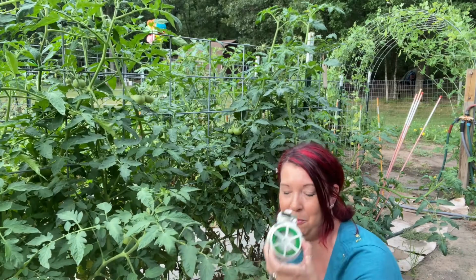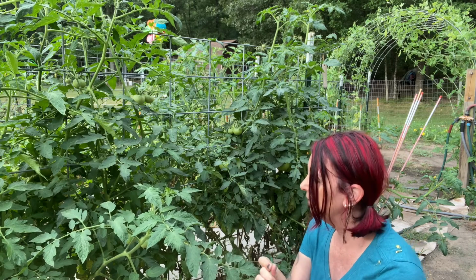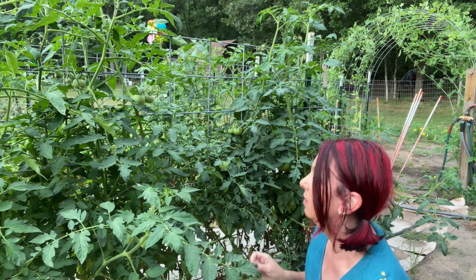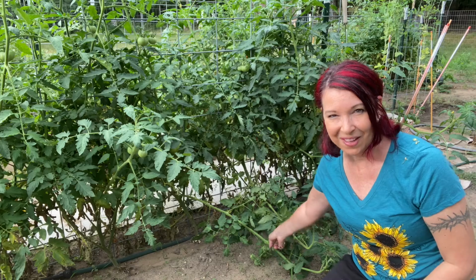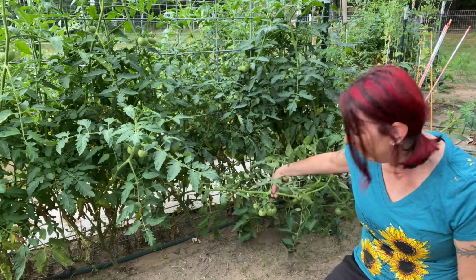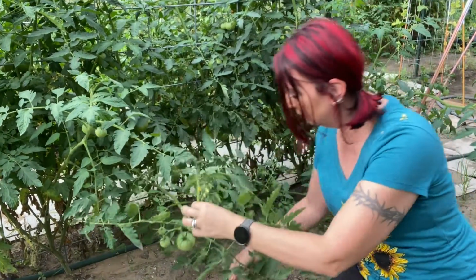Also, again, with these handy dandy garden twist ties, we go through and try and hook these back as much as we possibly can. Otherwise, you end up getting big, huge branches like this. Got some amazing tomatoes going on underneath.